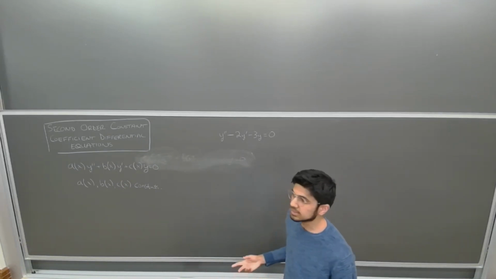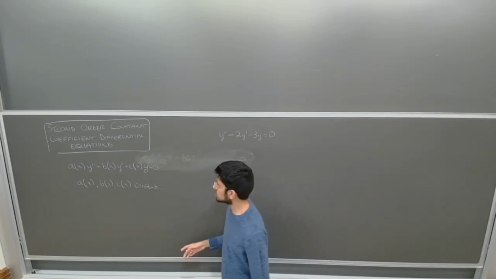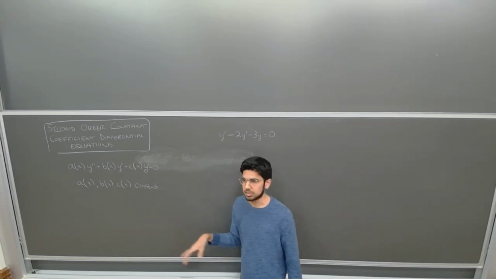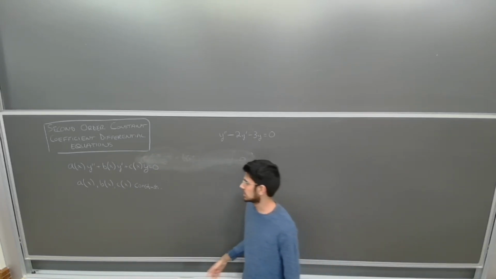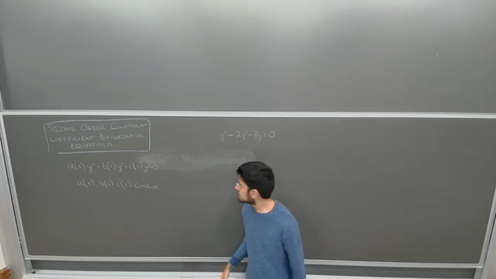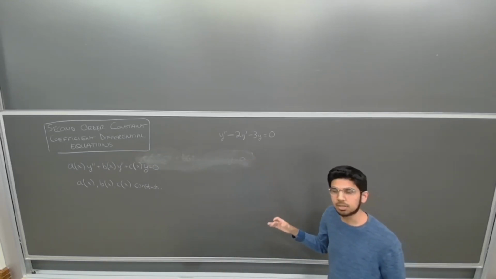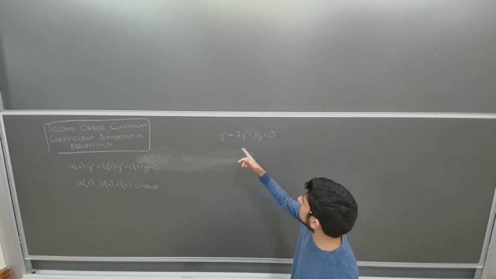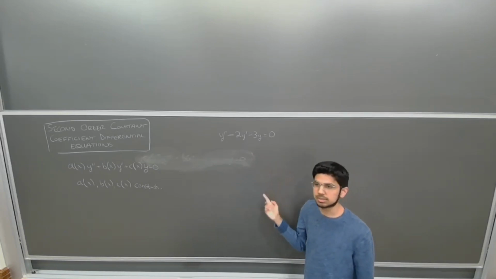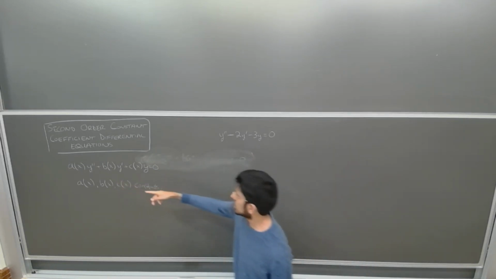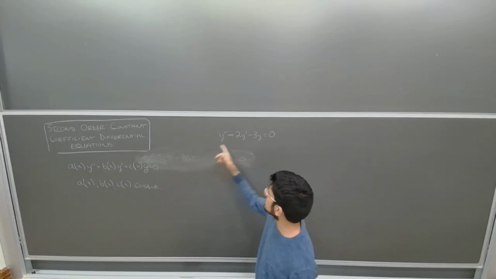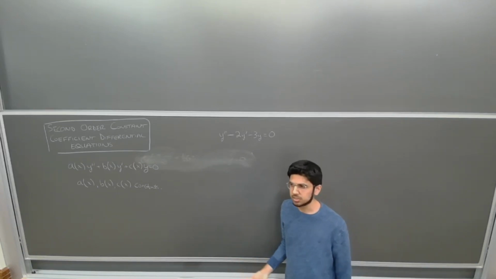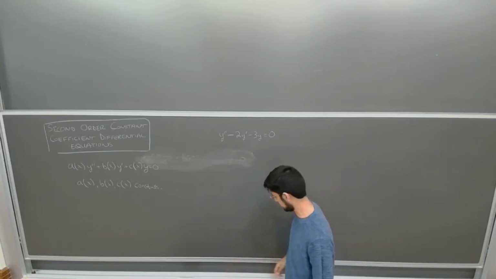Today we're talking about constant coefficient differential equations, which means for today, a of x, b of x, and c of x will all be constant values. They will not be functions of x. They'll be numbers like 2, 5, etc. And in fact, right here, we see an example of what a constant coefficient differential equation will look like. We have y double prime minus 2y prime minus 3y equals 0. And you can start to make connections where a of x is equal to 1, b of x is equal to negative 2, c of x is equal to negative 3. Sure enough, those are all constant values, so we have a constant coefficient differential equation.